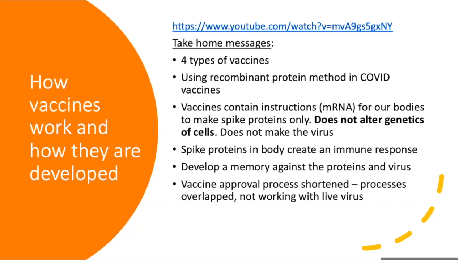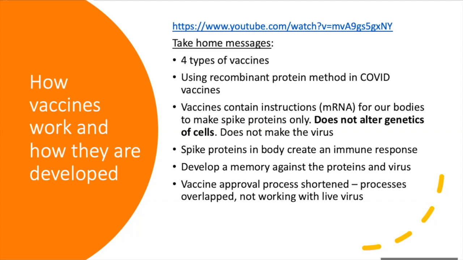So your body still recognizes the spike proteins that you have made, and it sees them as something new and not normal to your body. So then it creates a response. Very much like soldiers going into battle, you see someone invading you, and you attack them. So it then kills the foreign threat, the new spike proteins, and then it builds memory cells.